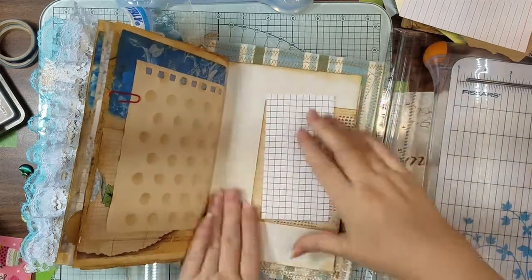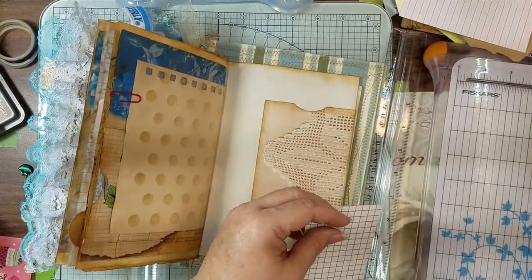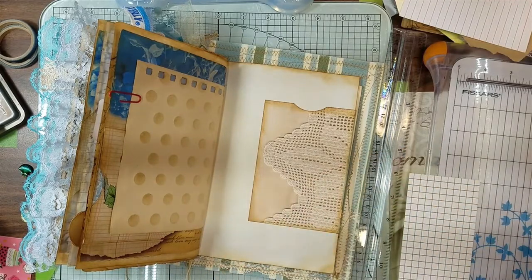Alright, so we're going to use this. And I'm going to go ahead and snip the corners off. Oh, gosh. A little thing. Ooh, I'm going to lose that.